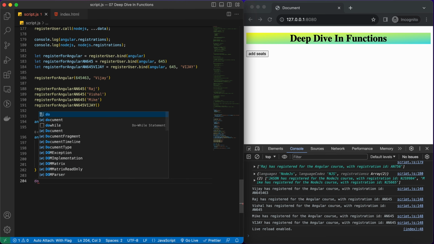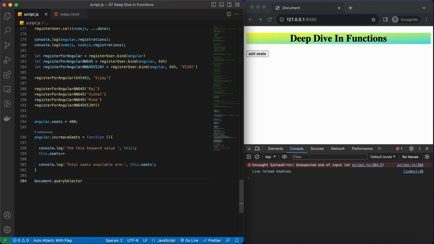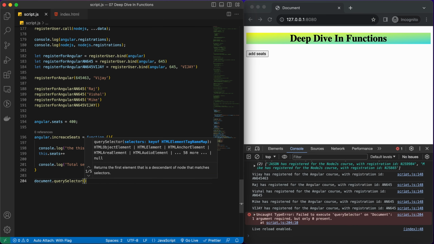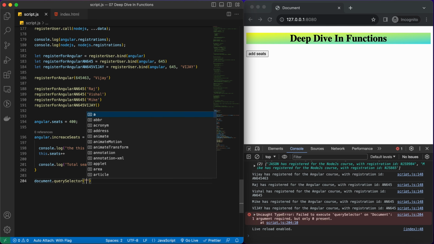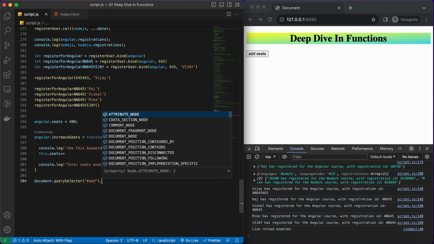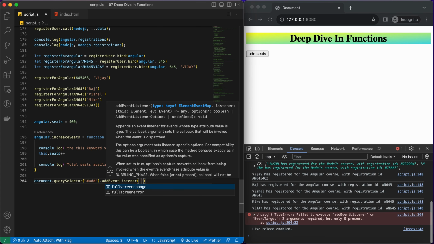So for this we have to use document.querySelector, and then here we have to pass the hash since we are using the ID, and then addEventListener, and here we have to pass the click event, right?